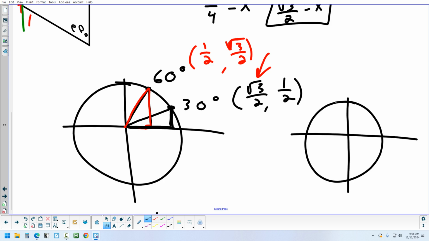So let's say I wanted to draw a multiple of 30. Let's do 150. First, can somebody tell me what quadrant 150 would be in? 2. It would be in quadrant 2. And there's really three options for where it would be. Is it right in the middle, closer to 90, or closer to 180? Where's 150? Yeah, it's closer to 180. So we're going to draw it somewhere around there.